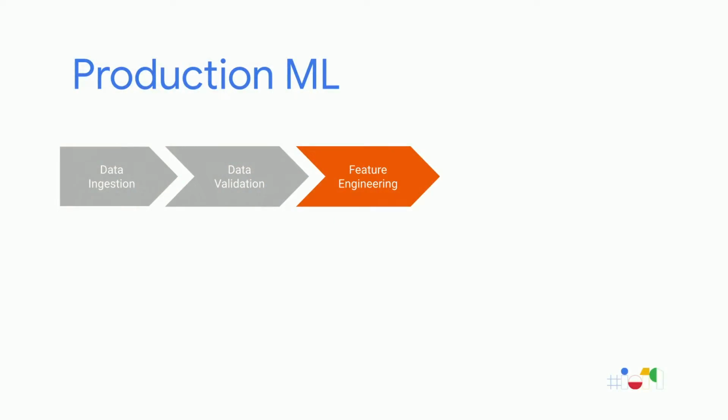OK? Once you have your data, sometimes you need to massage it in order to fit it into your machine learning algorithm, right? So oftentimes, you need to build vocabularies, or you need to normalize your constants in order to feed it to your neural network or your linear algorithm. And in order to do that, you often need full passes over the data. So the key thing is that when you train, you do these full passes over the data, but when you serve, when you evaluate your model, you actually have one prediction at a time.